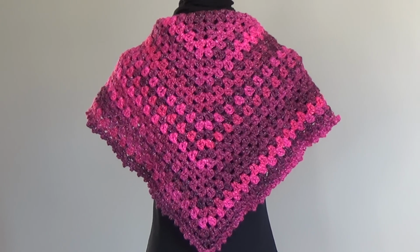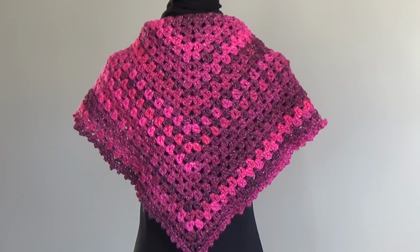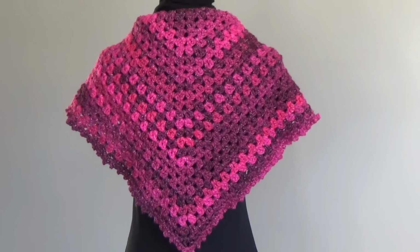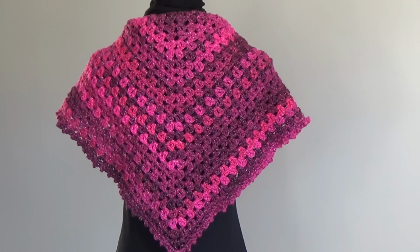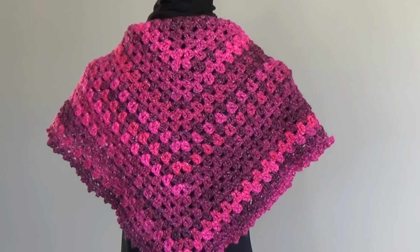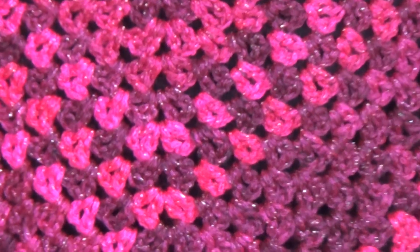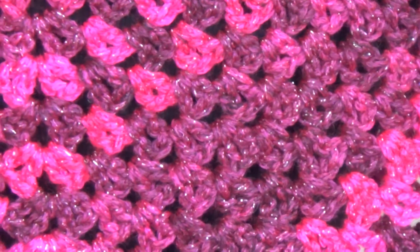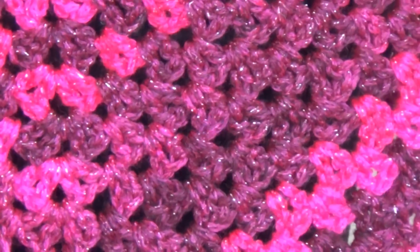I love the way this yarn is coming out. It's turning out so pretty. I don't know what color it's turning up on your screen. In my video camera, it's looking quite pale, but this is a really bright, vivid pink with the darker pink as well. And it's also got some glitter through it. If I can zoom in, you might be able to see the glitter. It's got a silvery coloured yarn as well as the pink mixed with it. And hopefully it shows up a lot better in the photos.